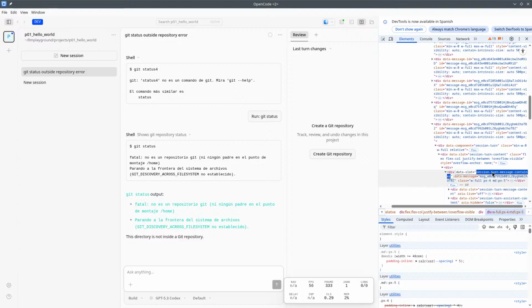I'm not sure. Session turn message container.